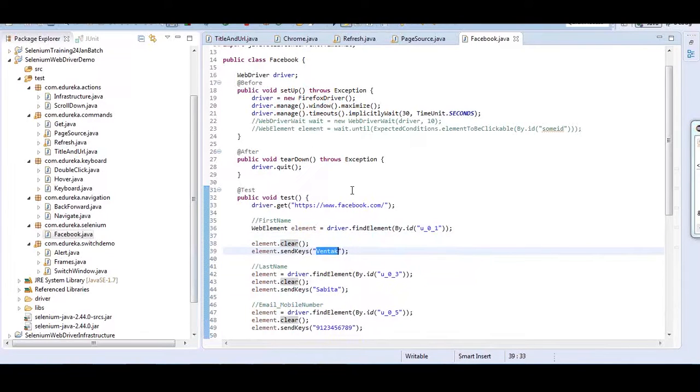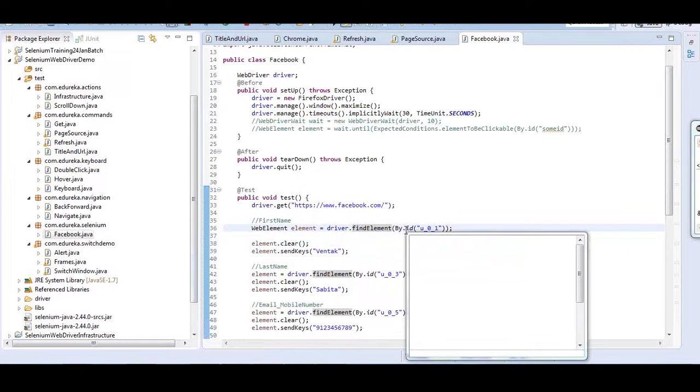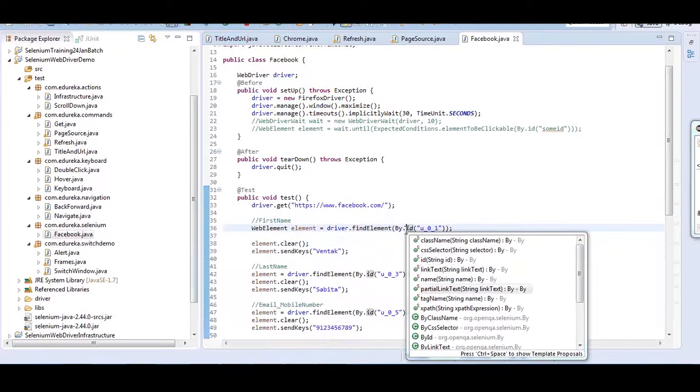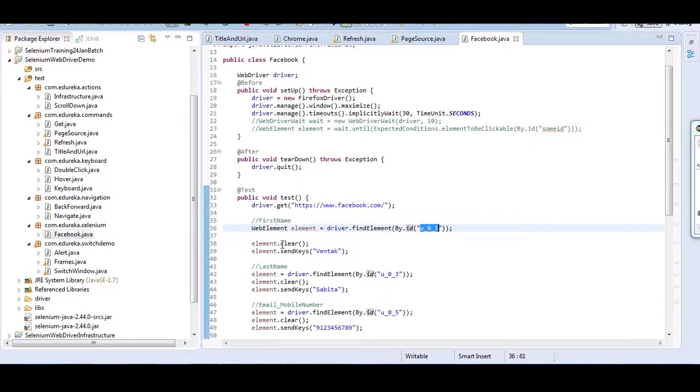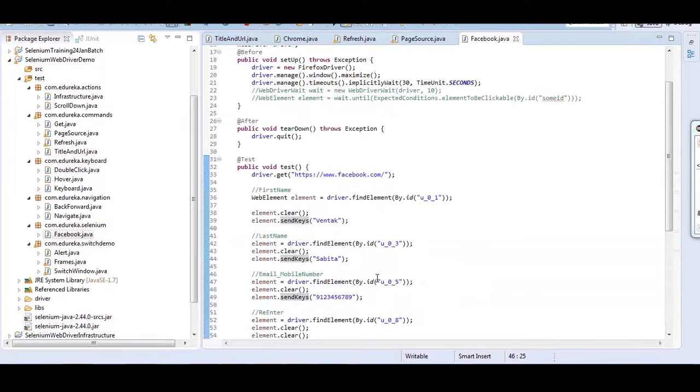Okay. So now Anuj, this is a demo for you. You were asking how to interact with it. So you guys, this thing is clear, how to add the property. There we were saying driver.type and typing a property comma with the value, but in WebDriver we say driver.find element, and then by dot, it can be any property: ID, name, link text, partial text, tag name, XPath. If it is ID, we'll give the ID property. We'll clear it, send the value, clear the data, send the value, and then we'll enter the mobile number, find the mobile field, then enter the value.